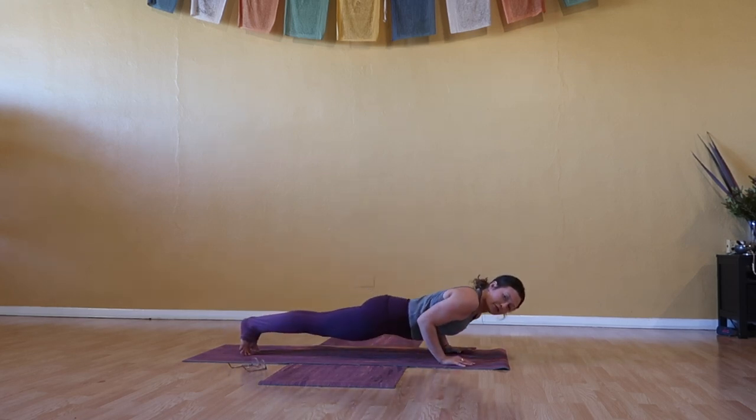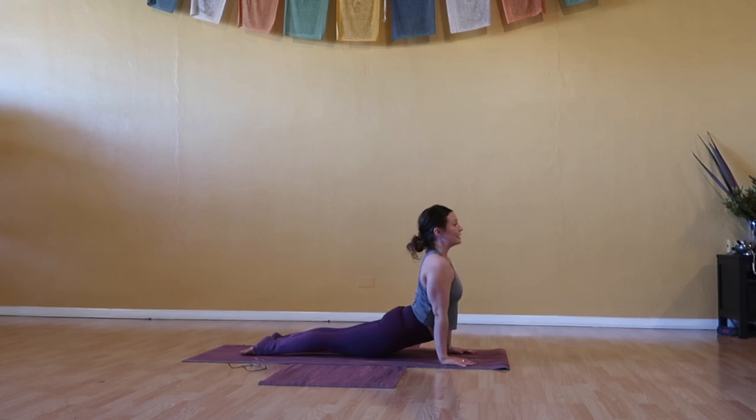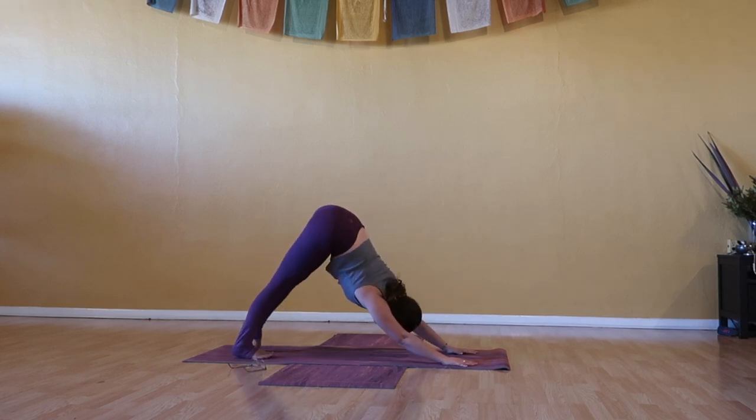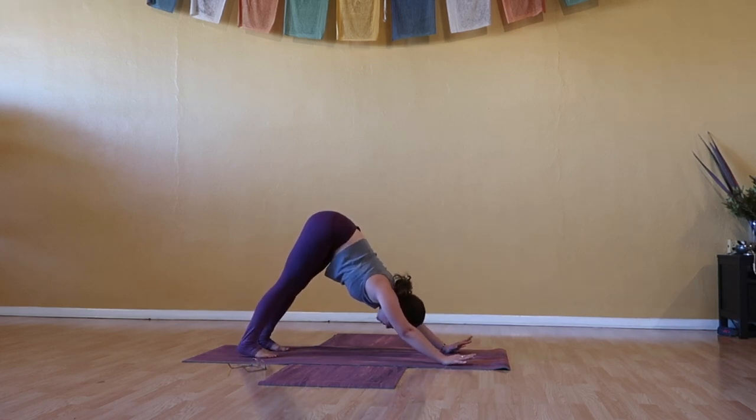And as I give you the option to vinyasa through, it's still three deliberate breaths, three deliberate movements. Chaturanga, your back bend of choice, then into downward facing dog. If the vinyasa at all feels stress-inducing, please opt out and we meet in down dog together. Big breath into the belly and all the breath out.